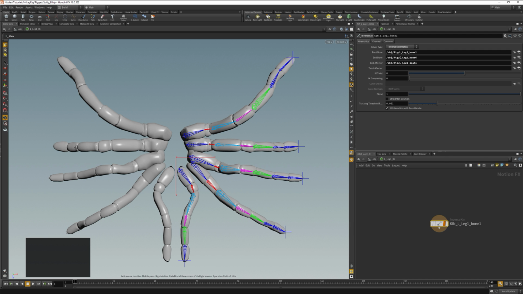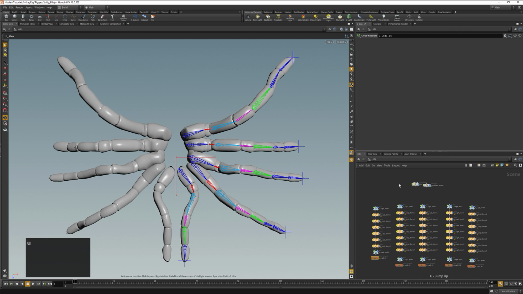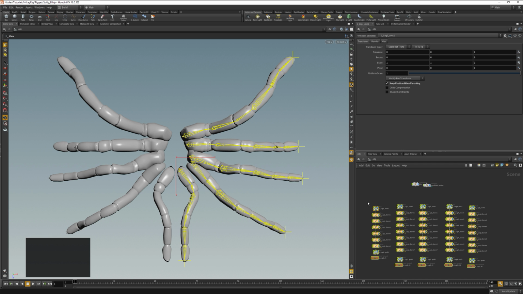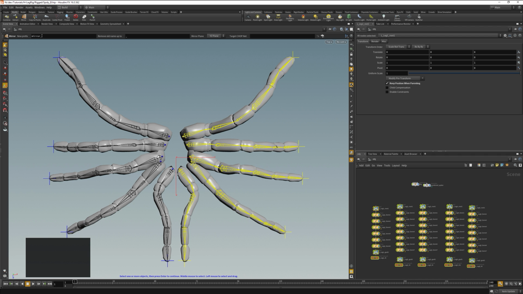Also, the kinematic solvers would need updating, but we don't have to worry about that because we're going to put all the bones back into the subnetwork later on anyway. The mirroring tool still has some bumps in the version I'm using right now. In general, select all the nodes that you want to mirror, then go to the modify shelf and choose the mirror tool. Give the newly created nodes a new prefix.